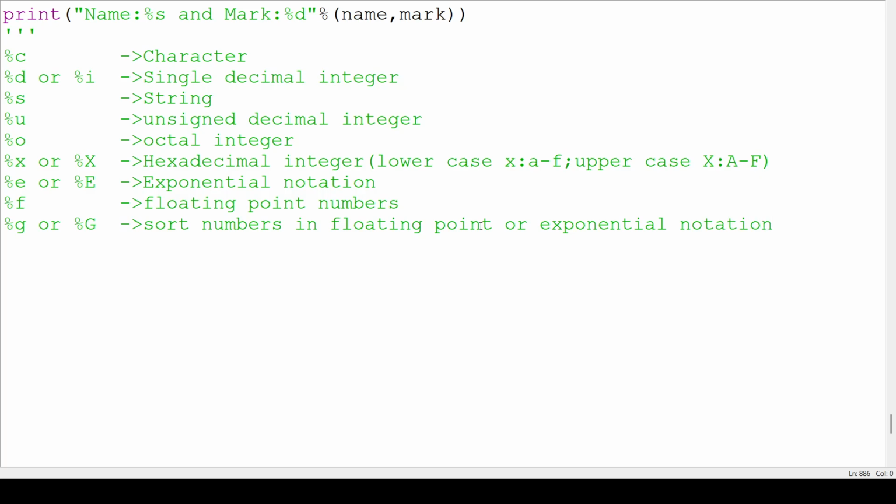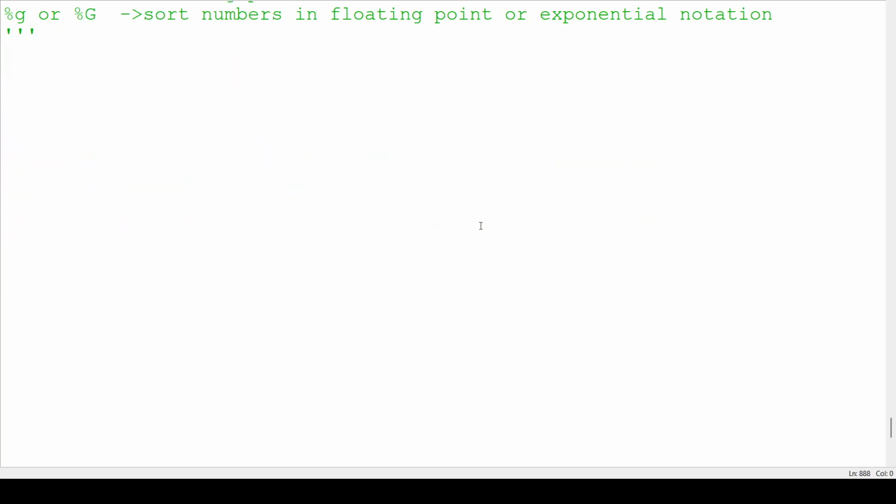Okay, that's it. These are formatting characters. After that, the escaping sequence we have already seen. I mean, the slash is used. We will discuss it in more detail. Okay, in this section, escape.